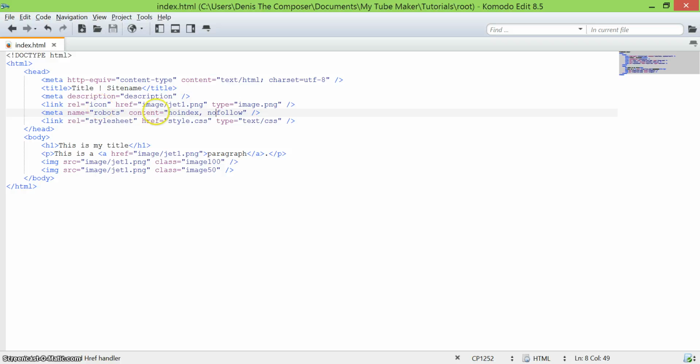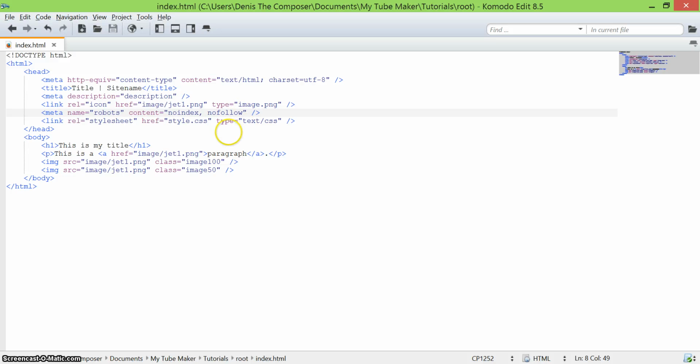The only thing about this, well, I'll explain first what happens is that it first doesn't index into its huge index of web pages that you can search for. It doesn't index yours, so it won't show up in the search query. And nofollow is that any links, such as this link here that we have on our web page, will not be followed. The way search engines find pages is that they follow links from this document to that document.